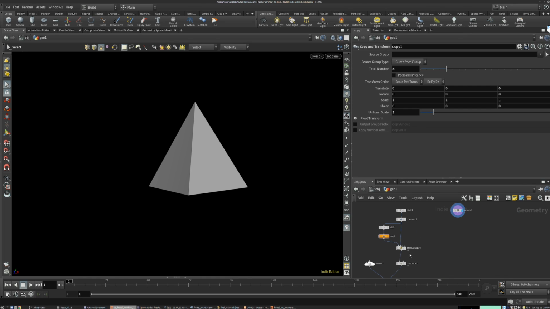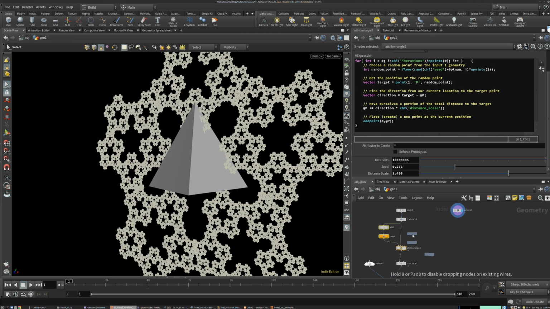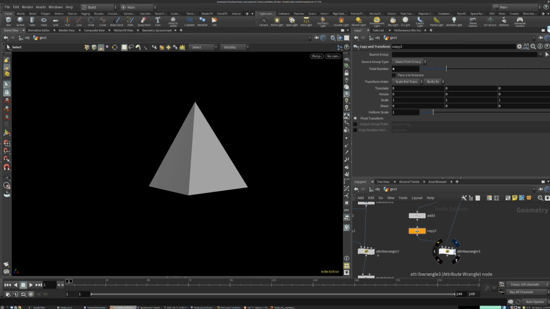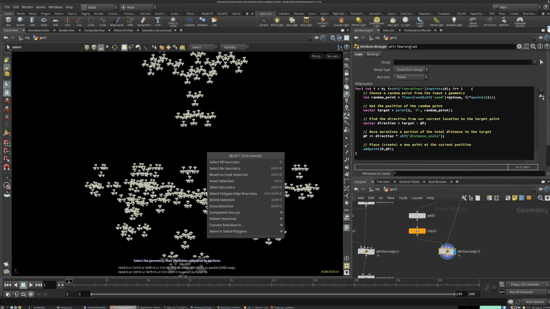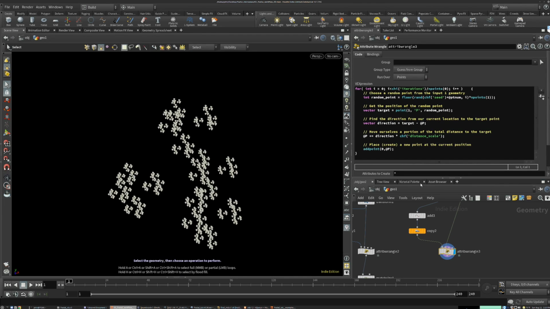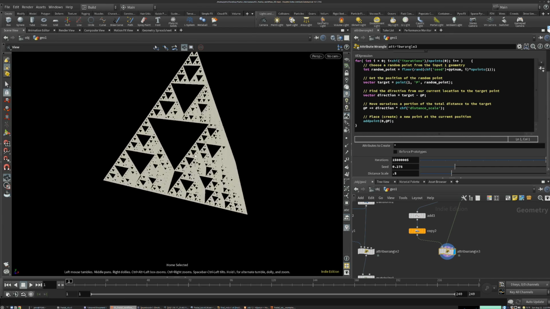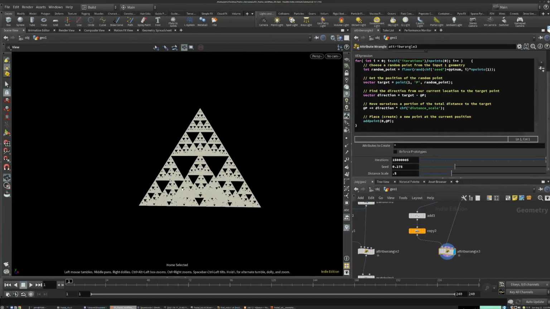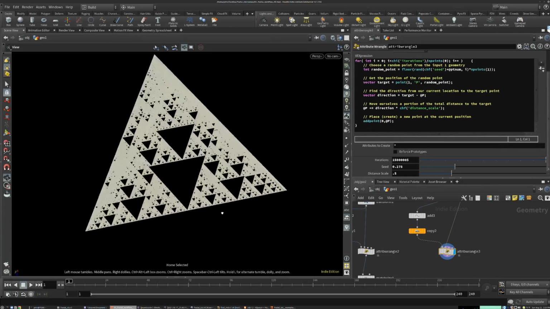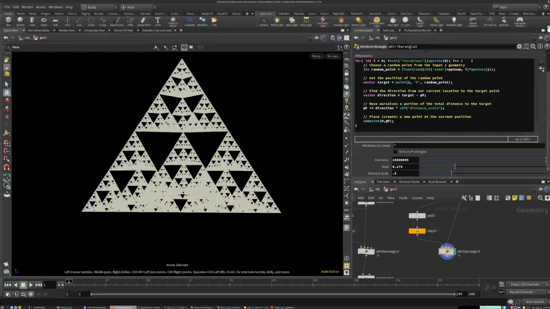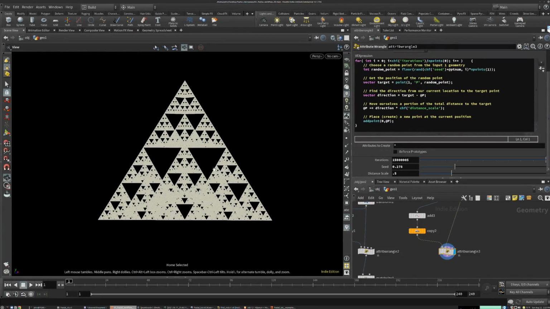And you could hold down the Alt key, select these, and drag them to make a copy. So I've just connected it to the triangle, the pyramid, and I'm going to reset our distance scale to 0.5, or what we were working with earlier. So you can see now we have extended that Sierpinski triangle into 3 dimensions and created a Sierpinski pyramid, or kind of a 3D Triforce type of thing.